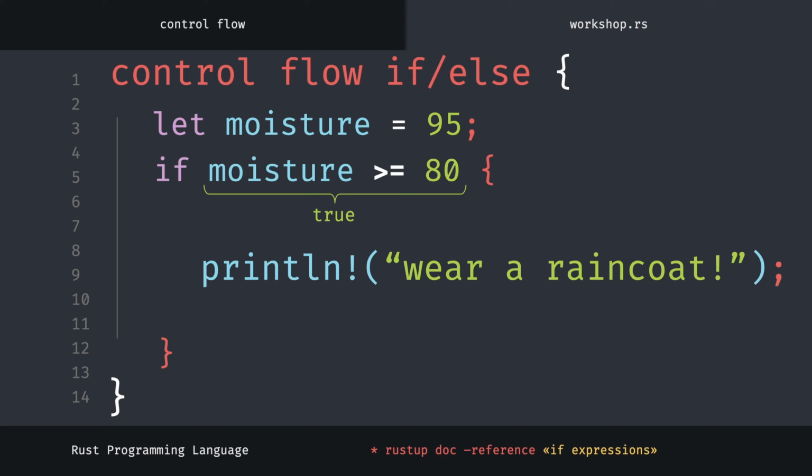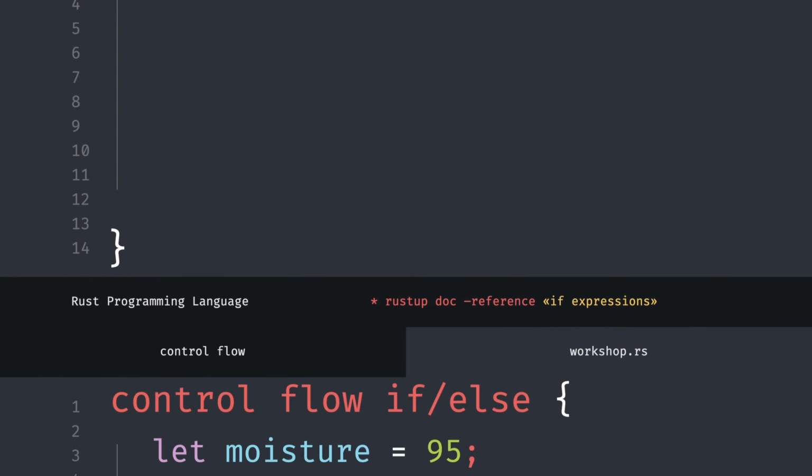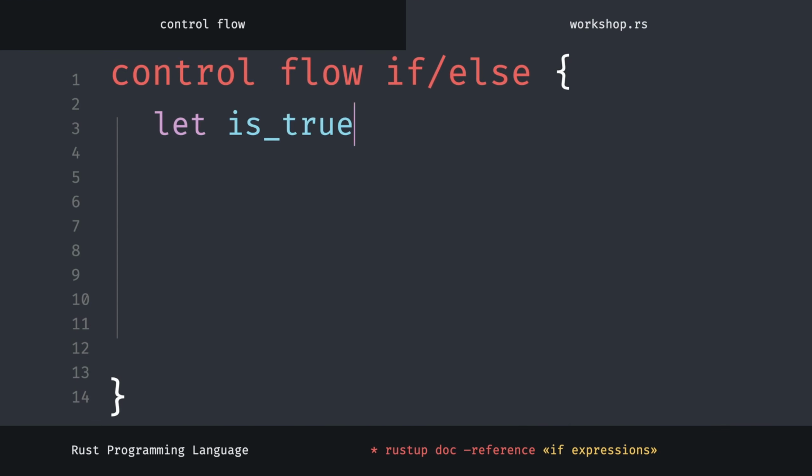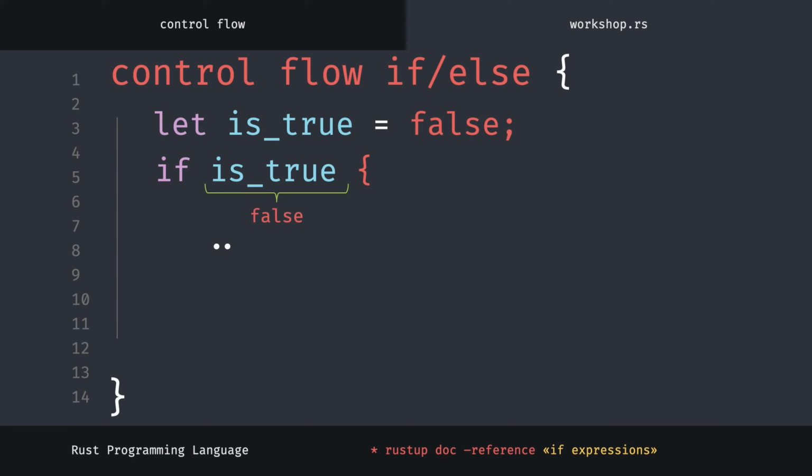If the humidity is below 80%, this code will be skipped without execution. If we want to make a decision based on the remaining humidity values, we use the expression else. Looking at our current presentation, we have created a decision making and the if block didn't work because it was false. If the condition is false and we want to write an expression, this time we refer to the else block.